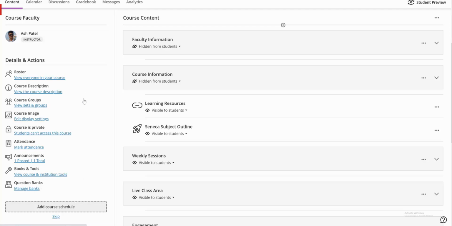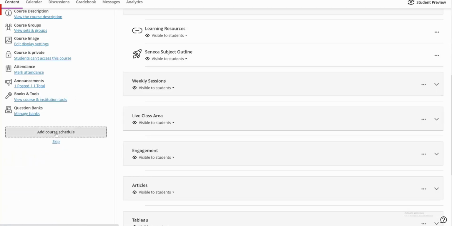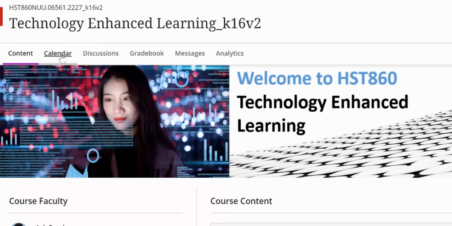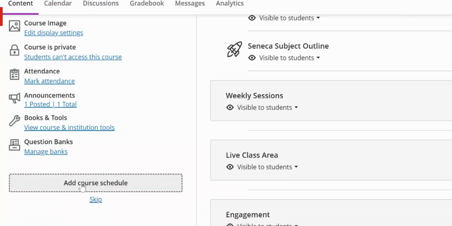So the next step is this. If you want to add a course schedule, I mean, your students know when your course is, right? But there's a really cool, easy to access feature in this version, and that's called Calendar. And on this calendar, you can put all sorts of things like the dates and times of the courses. You can also put when due dates are, when deliverables are, milestone dates, whatever you have. So we're going to start over here at the bottom, and we're going to add course schedule.